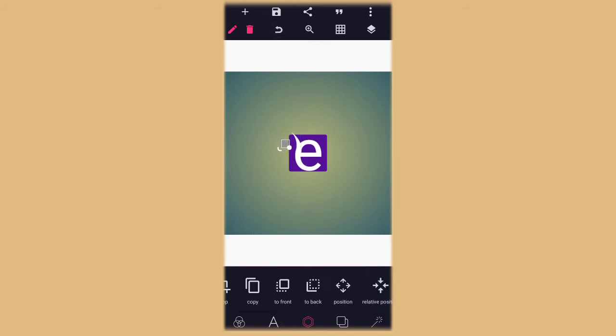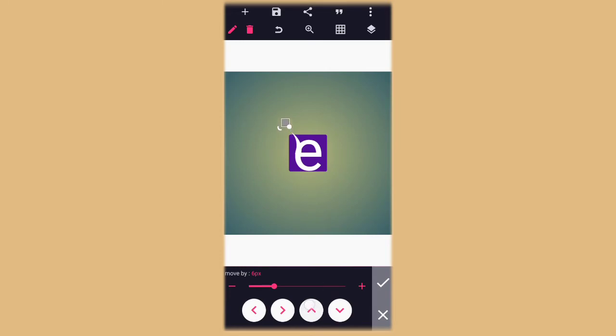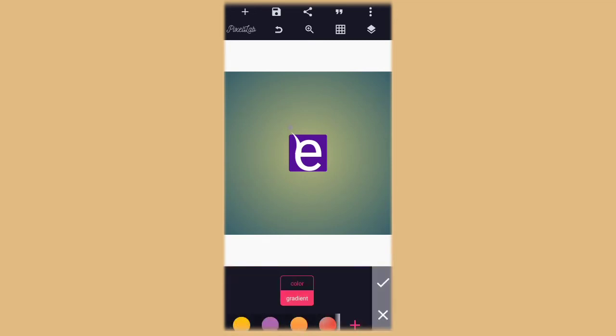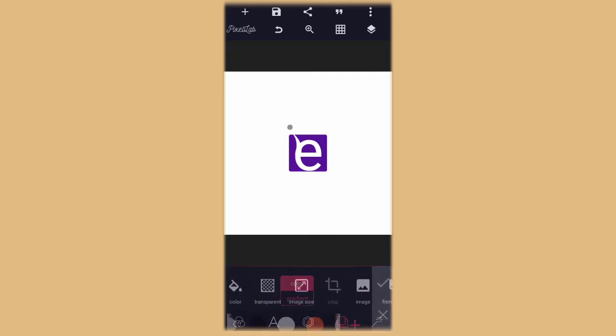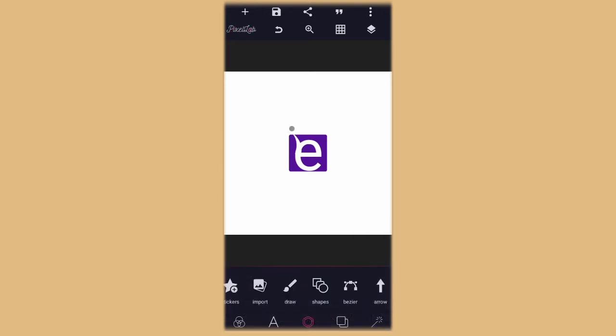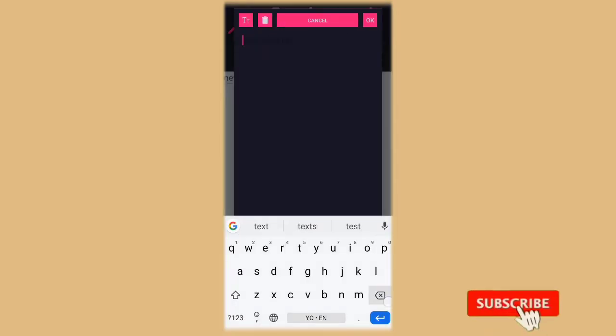So you move it and position it on top to form like an I. Remember, I want to design the logo Hikmat Empire. So that is I. Then after you position it that way, the next thing to do is, yes, I just changed the background there for me to be able to see clearly. No magic in that one. So I want to position this very well so that it will look real.